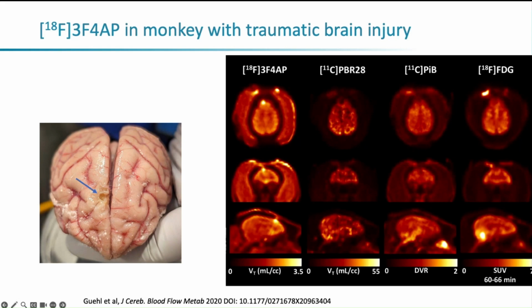This animal expired a few months ago, and now we have the brain in a jar. So I'm looking forward to doing additional studies in the postmortem brain, histology, postmortem MRI, to see what is going on there, whether this is due to demyelination or due to other possible reasons.